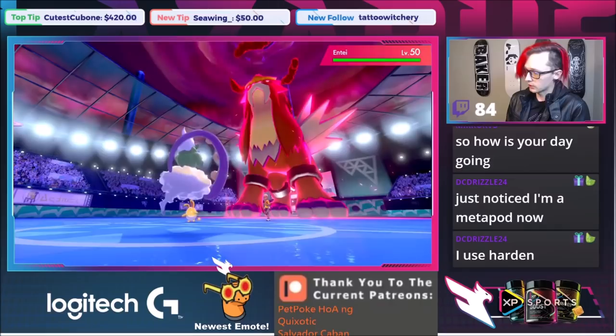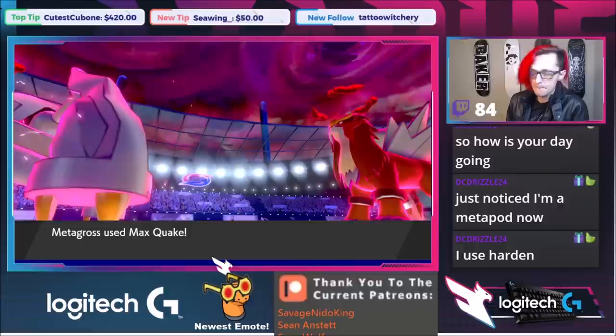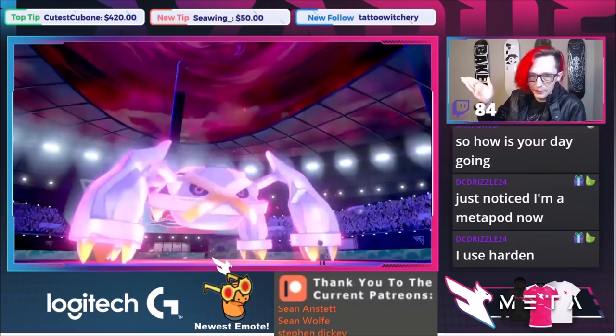Let's see. He's going for the max guard. He's waiting it out. That's actually really smart. He's actually waiting out my double. But now he doesn't have Tailwind anymore. Do you see the value, though, in me being able to protect my Torn next turn and then be able to go for another Tailwind? It'd be so much value.